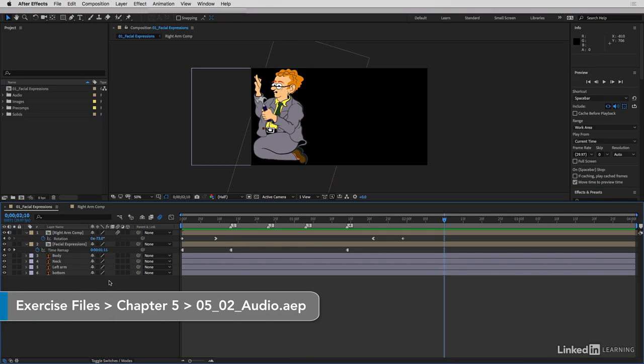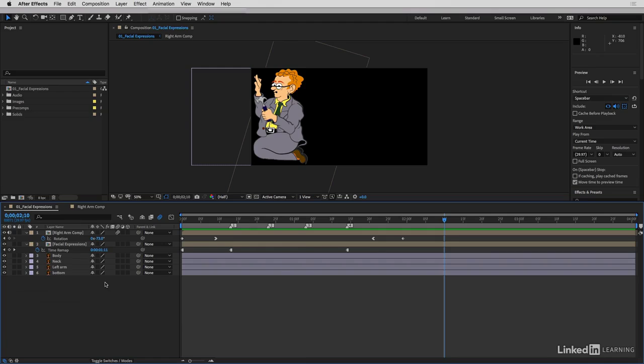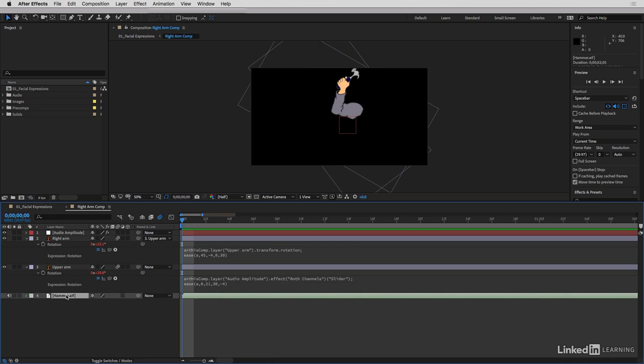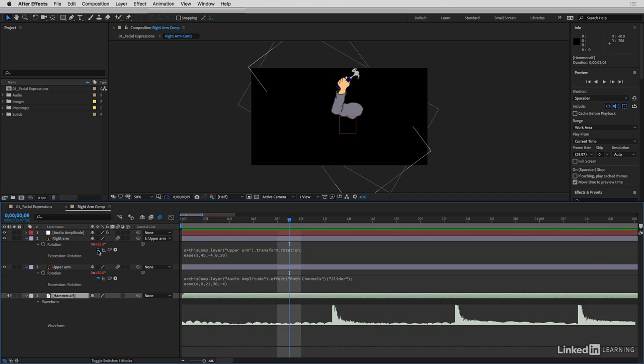Have a think about other ways that you can speed up your animation by using things like audio to control your animation. In this example here, I want this guy to be hammering nails into the wall. So instead of doing it manually, what I've done is I have an audio layer here, and you can see that the taps of the hammer are there on the audio layer.